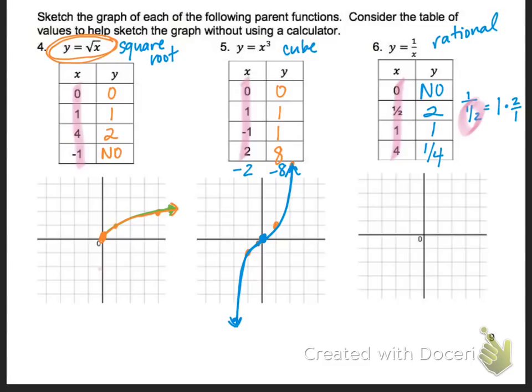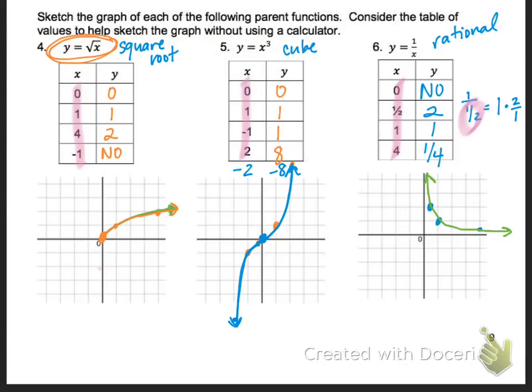So let's try graphing those. So I've got the point 1/2, 2. Got a dot here. 1, 1. And then 4 and 1/4. Right here. So this kind of makes a little curve that goes like this. I'm going to redraw that because it does not cross the X or Y axis if you were to put this in the calculator.